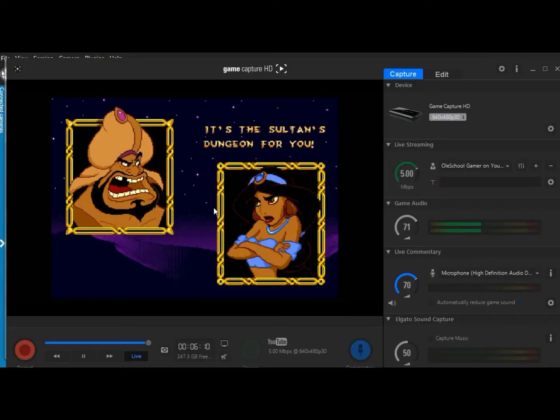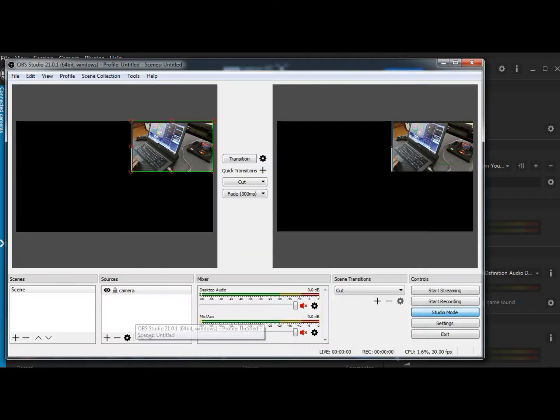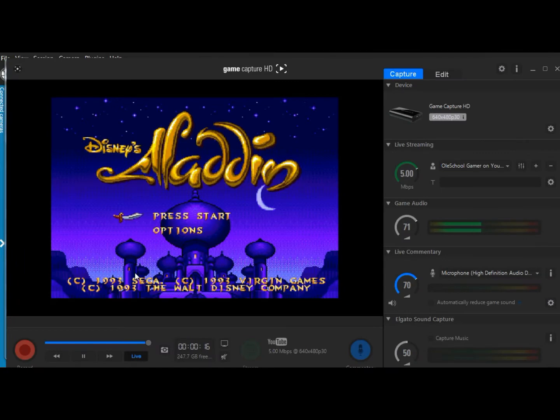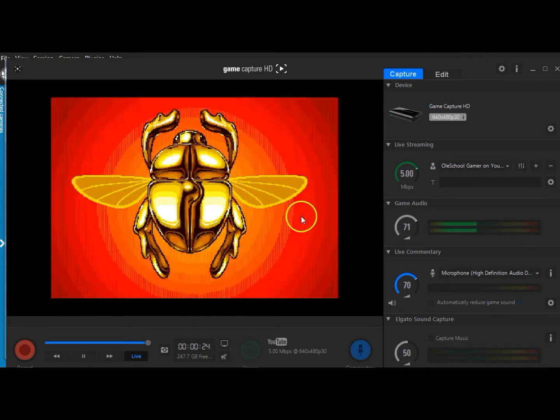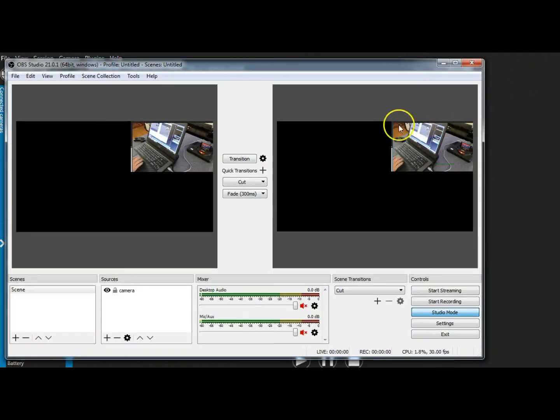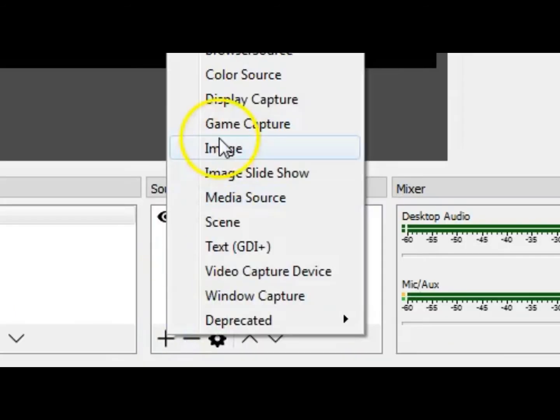So now what you want to do is feed this into OBS. So let's go back to OBS. So once you have Elgato running, and it is capturing, here we are in OBS. Remember, we got our live feed, hello, of the camera, and now we want to add a game capture. Okay, so we know the Elgato device is working. That's all we need to load this Game Capture HD software to do. Okay, we know that it's working, we know that it's configured to capture, and it's working fine. So go ahead and close it out. Okay, we don't need it. We only need the OBS.